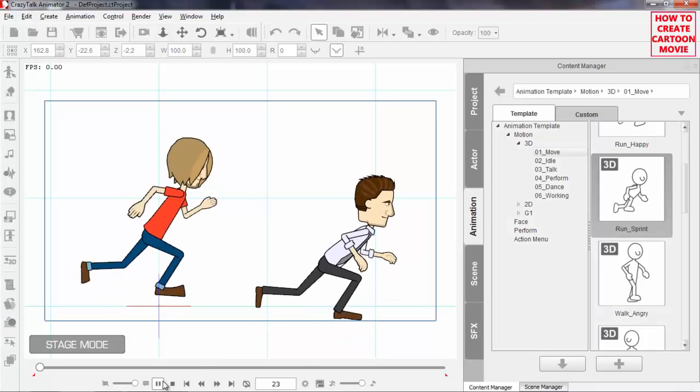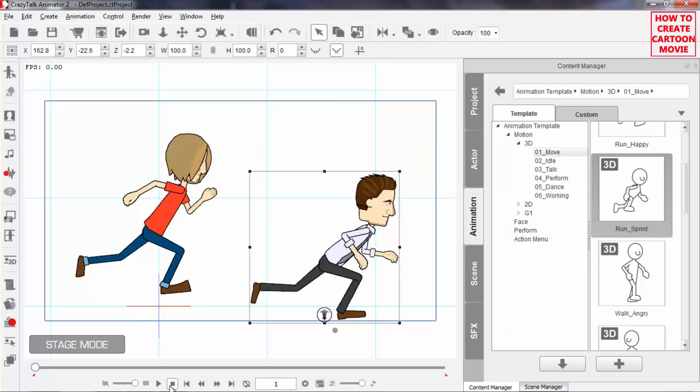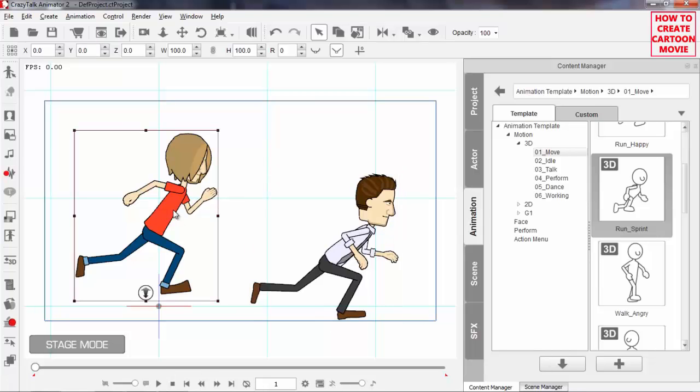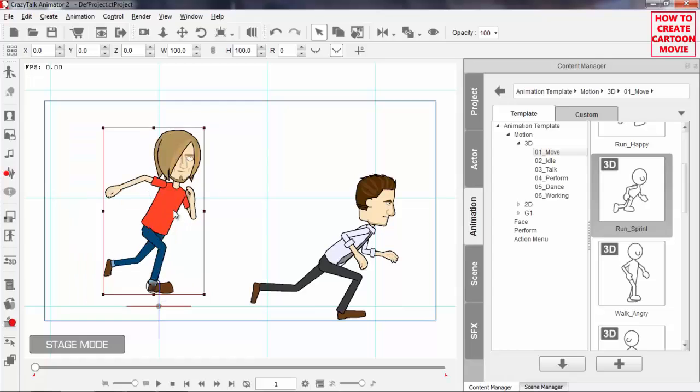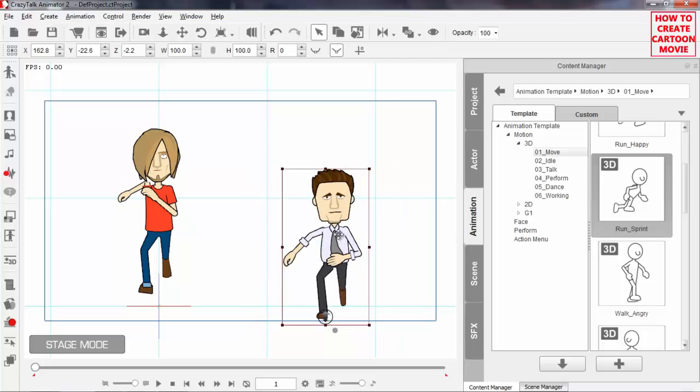So that's kind of how you can use the 3D motion key editor to add some dynamic movement to your clips. You can even create your own motions that way as well. It's very easy to create a walking cycle with the 3D motion key editor, and you can see that we can even change these to different angles. Let's change it to a maybe 0-degree profile, and let's change Walter to 0 degrees as well. Let's take a look at the difference here.